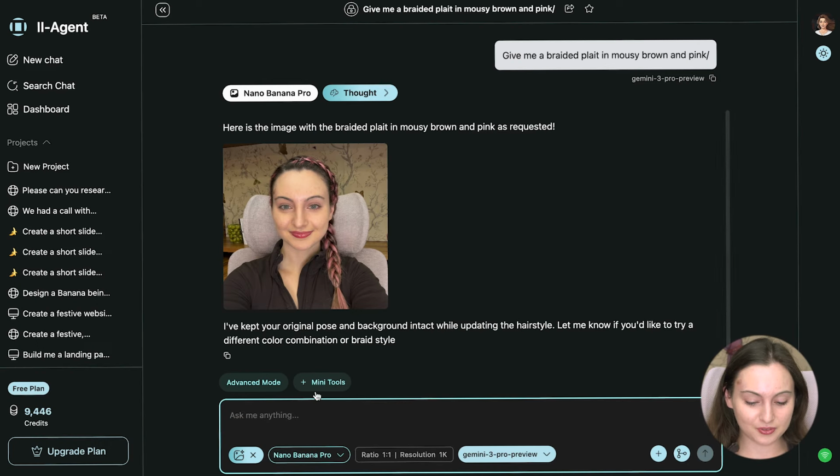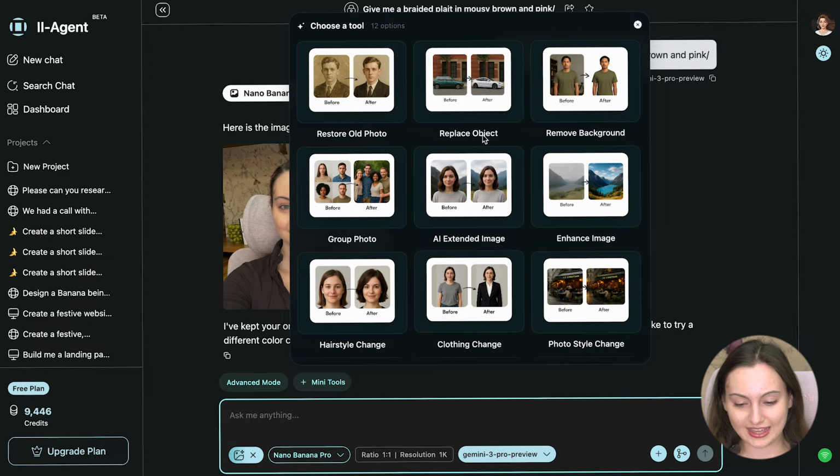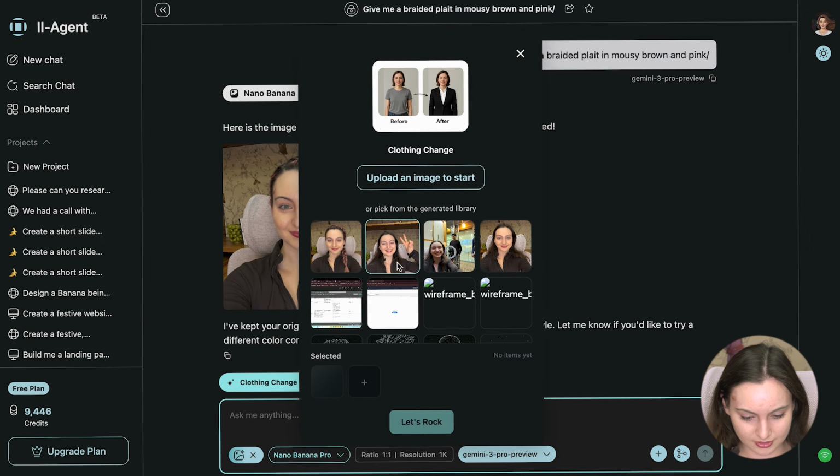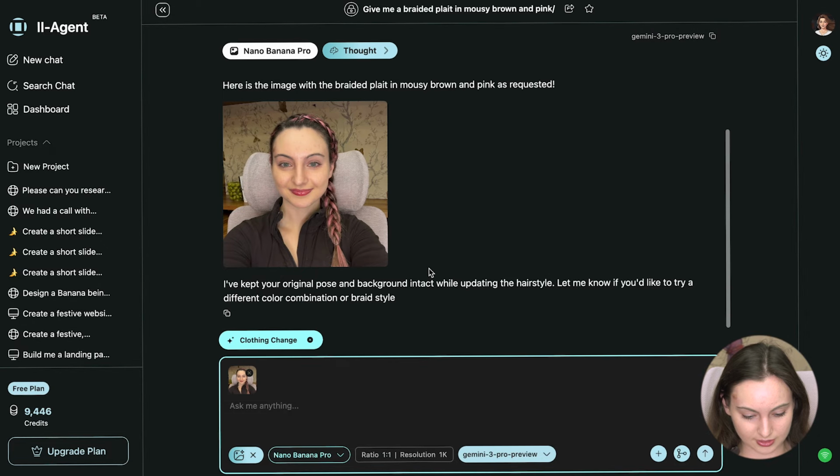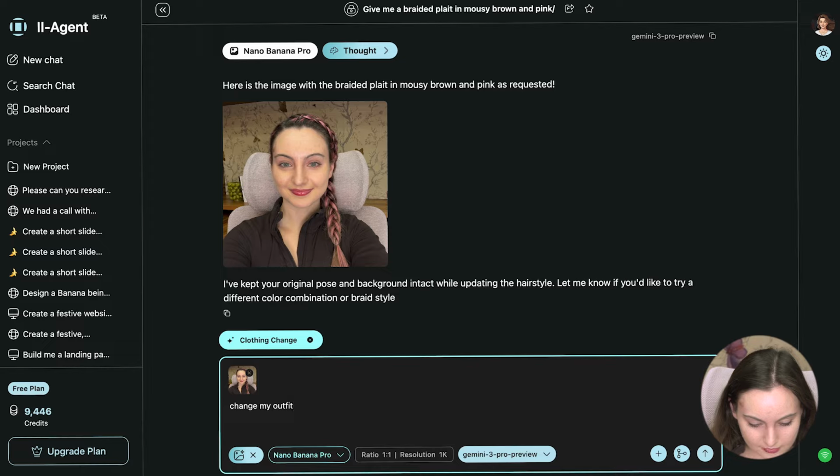Awesome. So let's take a look at the mini tools. Let's try it again. So this actually makes your life so much easier because it's so quick. You can just do it in the same chain of chat. So this should cut you some more time. Let's take a look at a clothing change. Let's take the same plait. Let's rock on this. Change my outfit into a fairy outfit.